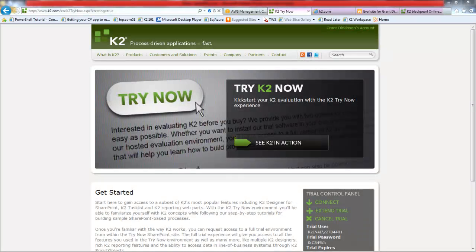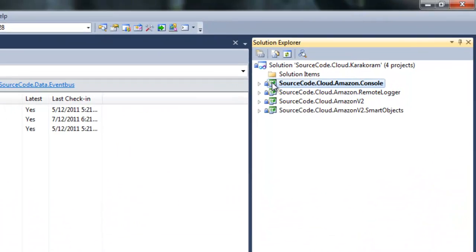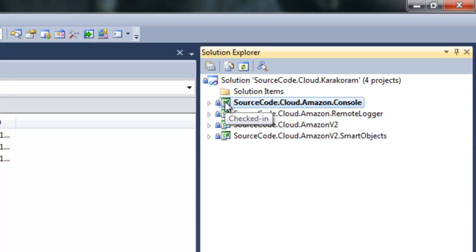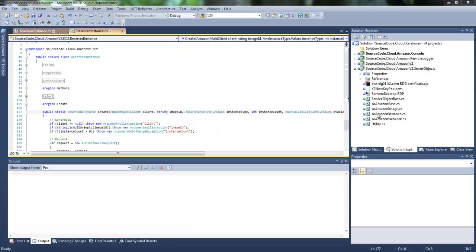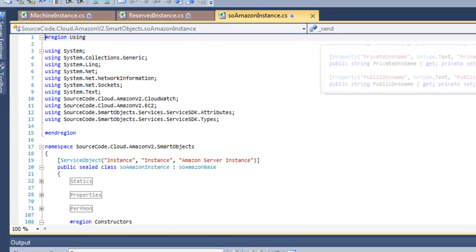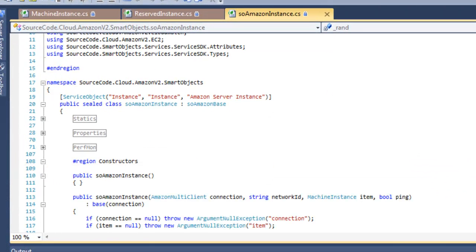To do that, we built a virtual environment for each customer in the cloud, using Amazon as a backend provider and using our own tools and technologies on our front end in order to orchestrate the experience. So the first thing we did in Visual Studio was to build a couple of service objects that K2 would use to drive the whole process. So a service object is a way of interfacing K2 with your existing business environment. In this case, we treat Amazon as a line of business entity or data source, and we build a service object around it that allows us to very easily interact with Amazon from a K2 workflow.